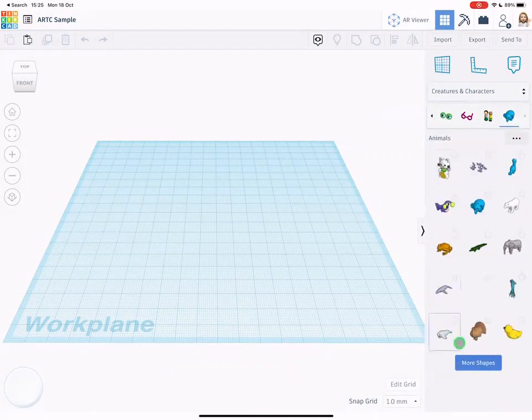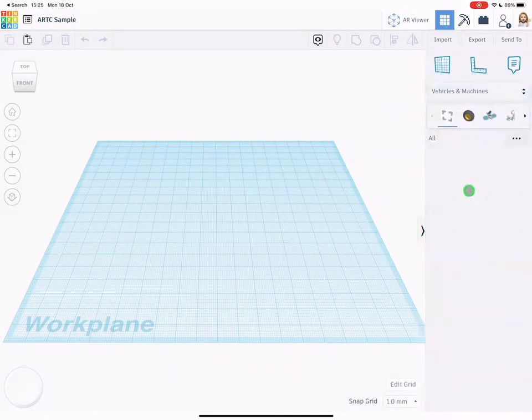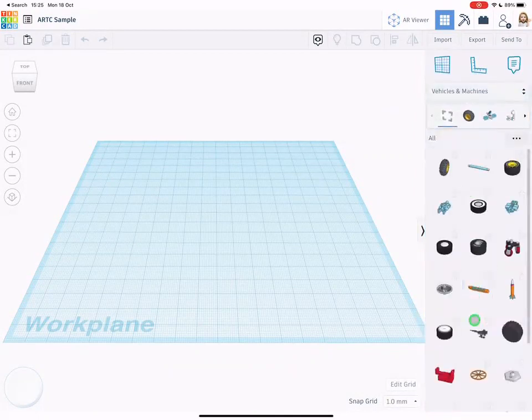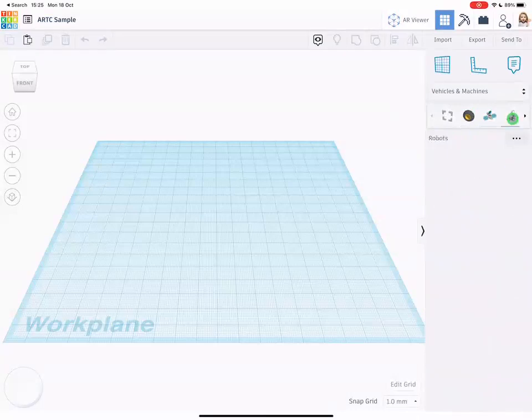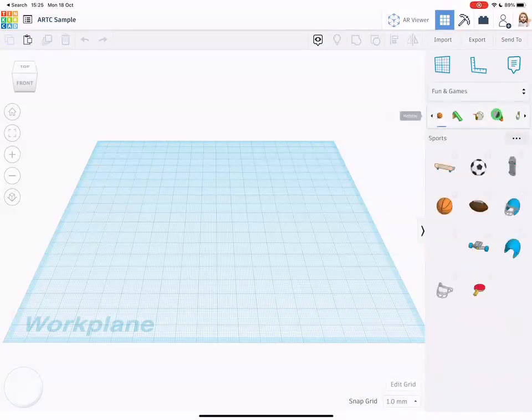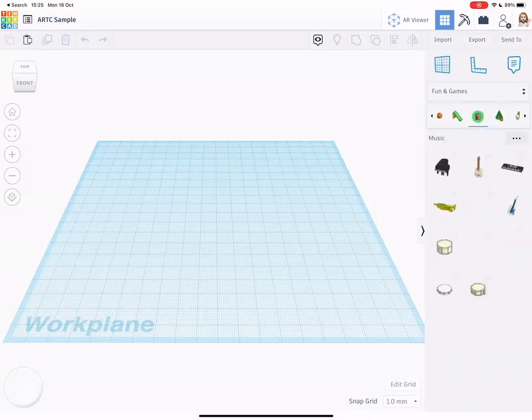So say we want to look at animals, it will go through and find all of the animals that we want to use. Maybe it's something to do with vehicles, machinery, and you've got students that are going to be designing the Mars rover. What would be a good vehicle to have on the surface of Mars to do explorations? They can come in and start to work with some of the pre-made vehicle machine tools that we have here. And the list goes on. Fun and games will just be a variety of things. Maybe it will be Halloween or holiday themed, sports, a whole variety of stuff. And even if you don't end up using any of these, just seeing how these types of shapes have been combined together to make something else is really quite fun for the inspiration.